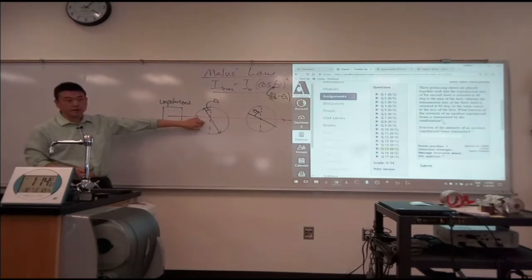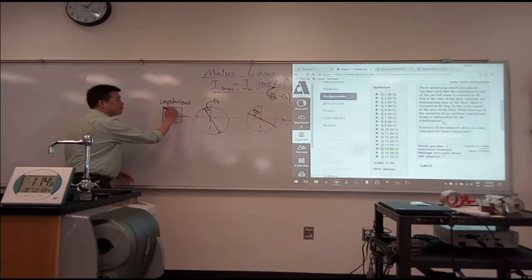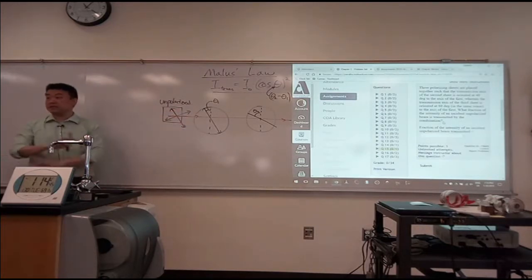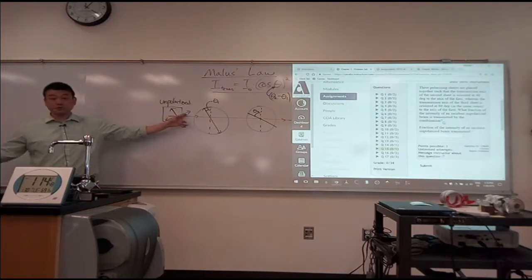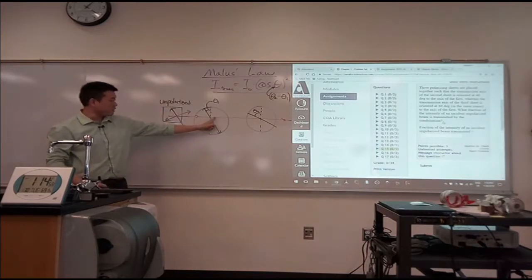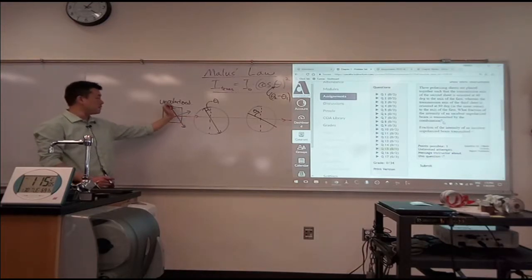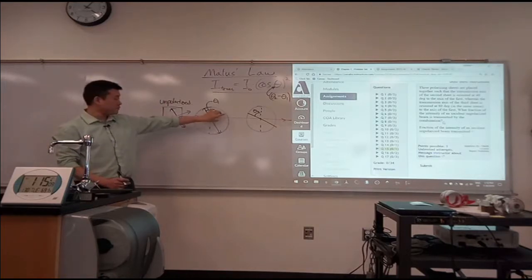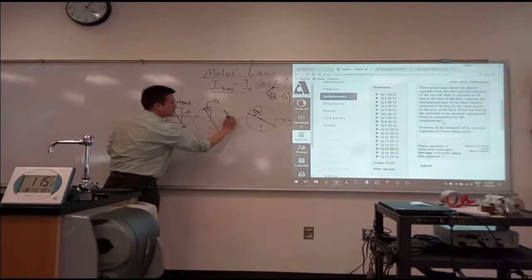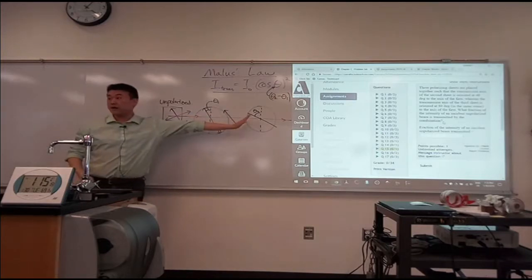So for this very first polarizer, the easiest way to visualize the light that's coming in is to imagine it as being polarized in two orthogonal, perpendicular directions, and there's an equal amount of intensity in both of these modes. That's why it's unpolarized. There's an equal amount polarized this way, and an equal amount polarized this way. As this light is incident on this polarizer, compare between these two modes: the only light that will get transmitted is the light that's polarized the correct way. So after this polarizer, only this light will get transmitted, so you lose the intensity by half. You might have read that somewhere in your textbook.